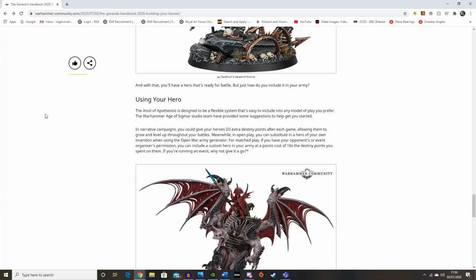So that'd be cool. And then it says, meanwhile, in open play, you can substitute in a hero of your own invention when using the Open War Army generator for match play. If you have your opponent or event organizer's permission, you can include a custom hero in your army at a point cost of 10 times the destiny points you spend on them. If you're running an event, why not give it a go? Okay, so always ask your opponent's permission, because things are never going to be 100% balanced at the best of times, and especially not when you're making the rules for your own loved models as well.